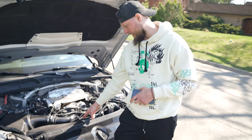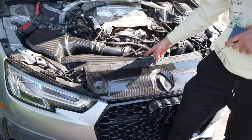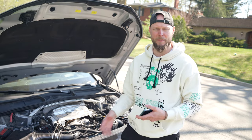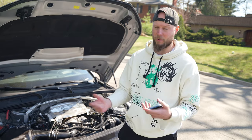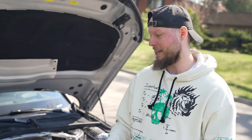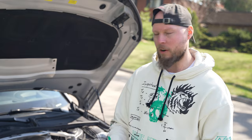So the water pump is actually located in the center. This part, from my research, I think you're supposed to service at about 50,000 miles. Now we're here in Canada — my car is at about 55,000 kilometers, so it should be good till 80K. But again, this car is tuned and I've done some crazy runs on this.